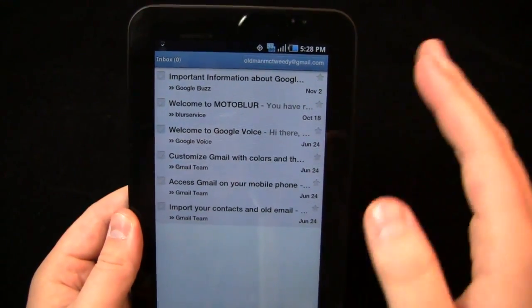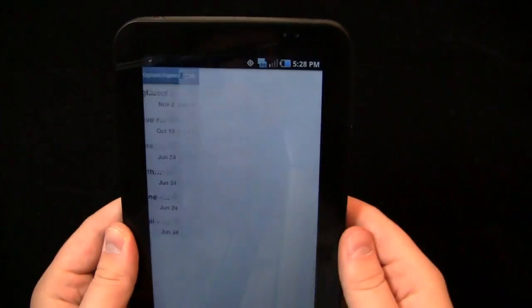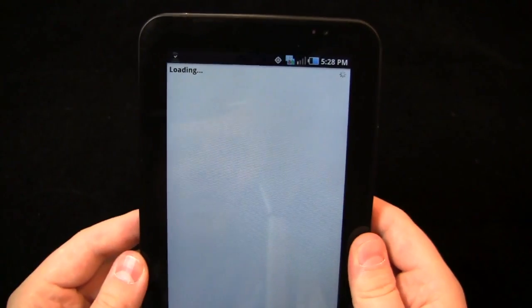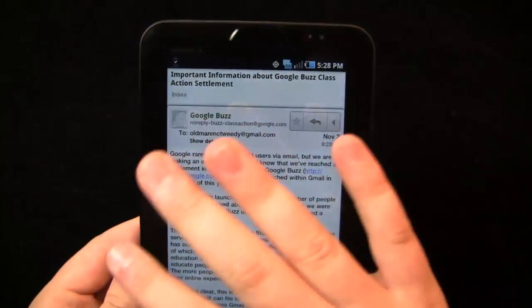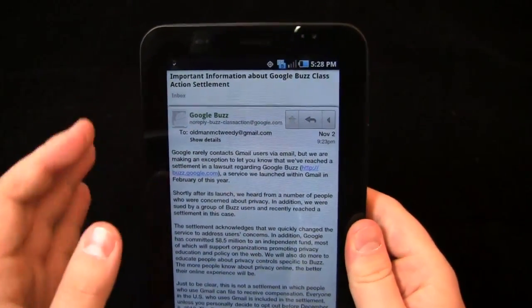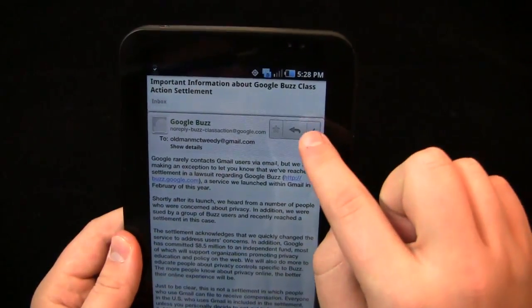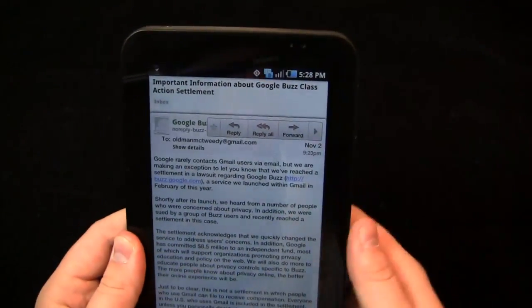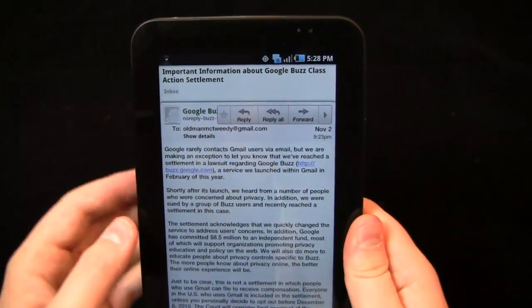The big changes come in the header in one of these emails. So let's take a look at this one, for example. See, the header's a little bit different, so the redesign looks slightly different, and you can see the buttons over here have changed. It has star, reply, and the little button here to the side which you can click, and it opens up a range of options: reply, reply all, and forward.